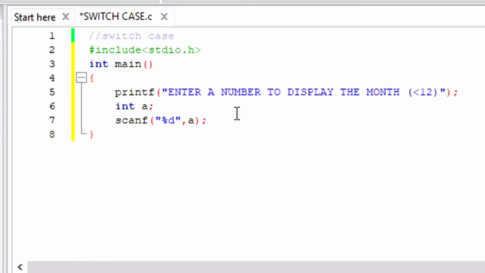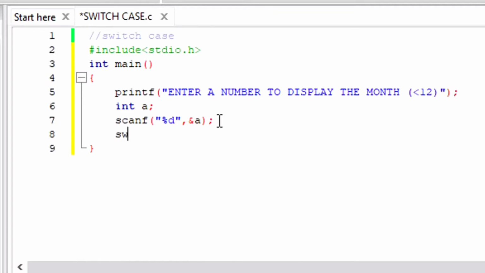So here comes the semicolon. The number is going to get saved at the address of A, so we use &A. Every time, remember in the scanf function you use this ampersand sign to show the address of the variable where it is going to be stored.